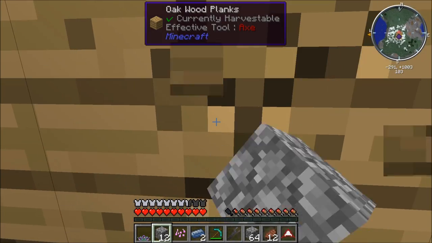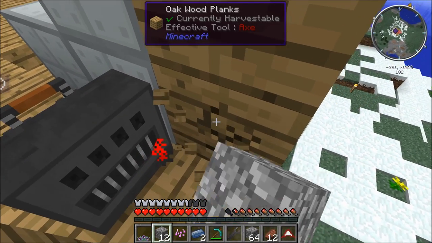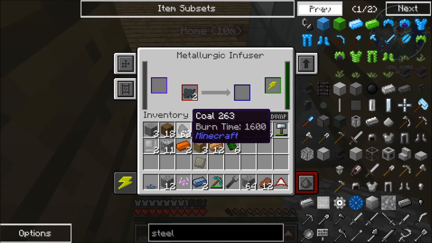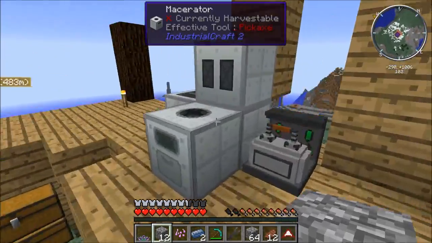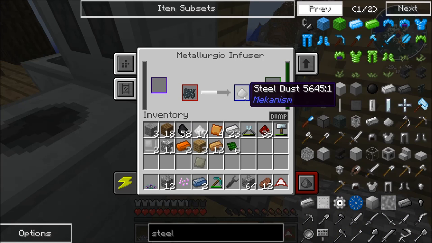I'm breaking this down so I can get access to the generator if I need to put more stuff in it. So that should make enriched iron. It did. I can put that back in. Got my coals. Make some steel dust. That is what I'm talking about. Which I need to put in this in rolling form. There we go. That's cutting form.